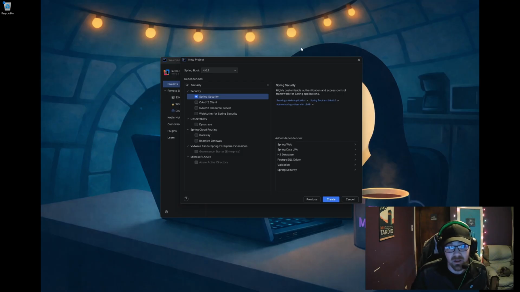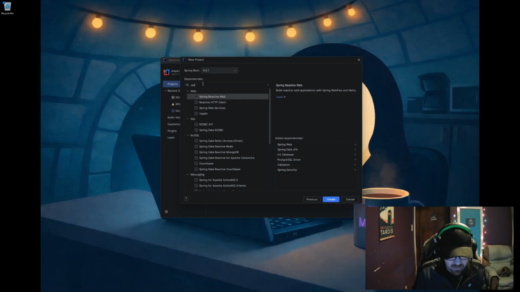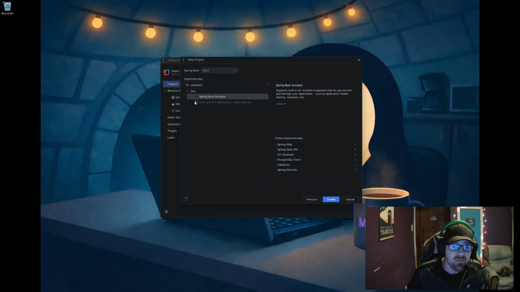The next one that we'd like to put in here is going to be the Spring Boot actuator. The Spring Boot actuator provides production-ready endpoints for monitoring application metrics and health.